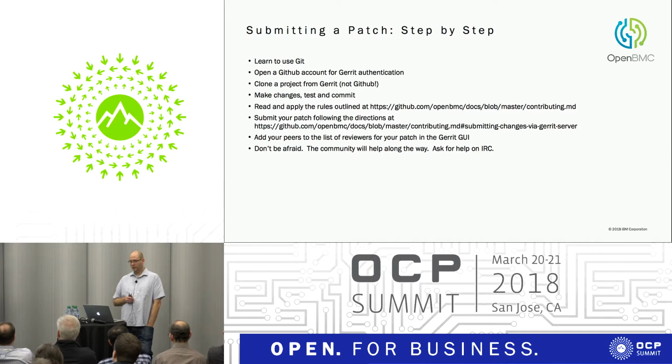Clone a project from Gerrit. Make changes, test, commit. And then there's a link here to read and apply the rules. These are going to be things like coding style or best practices, et cetera. So it'd be good to have a look at those, know that they're there, so you can apply them to your patch. Then submit the patch, and I'm not going to talk about it because this is a really good step-by-step guide. The second link there is on how to submit something to Gerrit from your laptop.